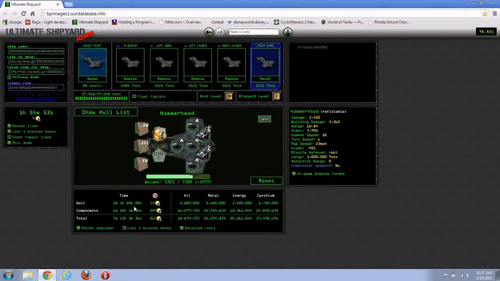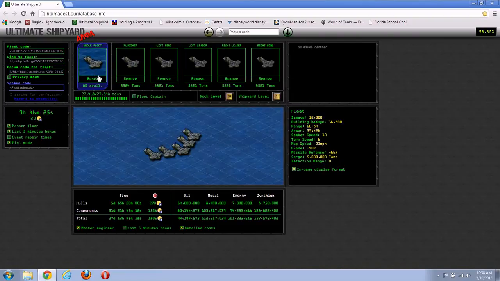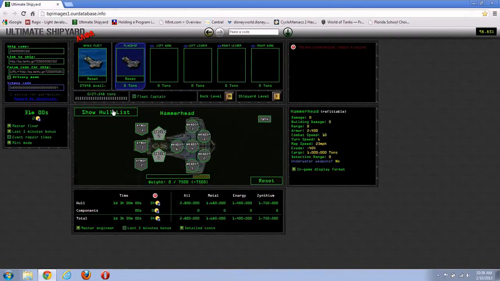Because your build times are really not that long. You're looking 7 days a week for each of one of these, versus a lot of the draconian ones where you're looking 3 weeks to build a ship. Oops, wrong button. That's the button.